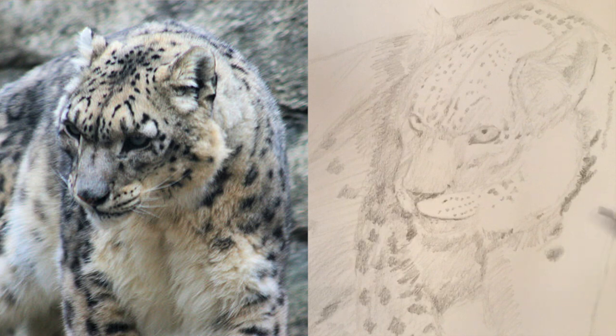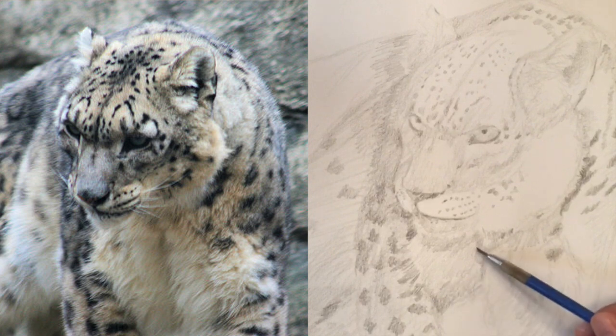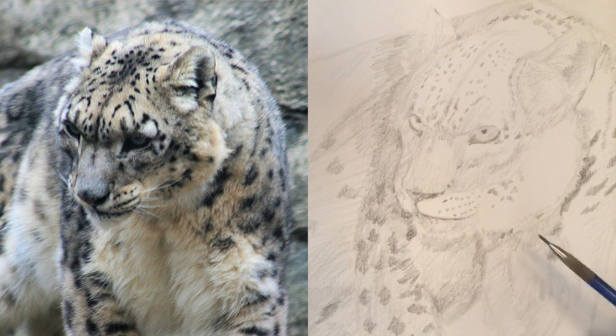It does depend on your personal preference and what you're doing at the time. I wouldn't categorically say to do everything one way all the time. It's natural for us as we're shading to have everything shaded one way — for me it's just comfortable to shade right to left at this angle because of how I'm sitting and how my paper's positioned. So if I'm not careful, everything starts to look like it's heading in that direction. I just want to be mindful of that so I'm not creating an image that looks too monotone or monodirectional.